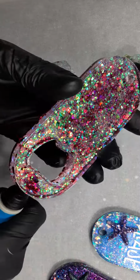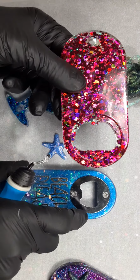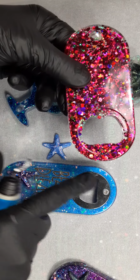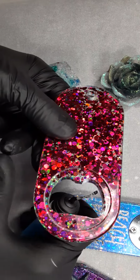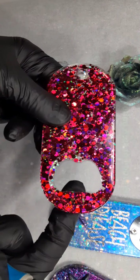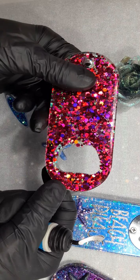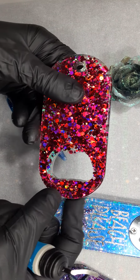So I'll go all around. You can even go on the inside because you're going to put the metal part here. So the metal part will be on the front of the piece, but the inside sometimes is rough, and people are going to handle this and they don't want to be feeling rough, or sometimes resin can get very sharp. It could actually scratch you.